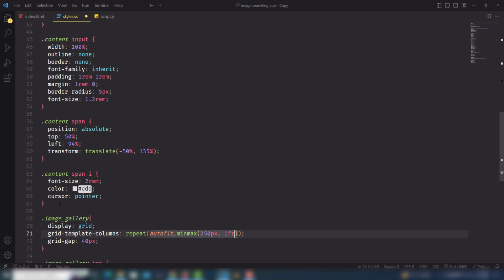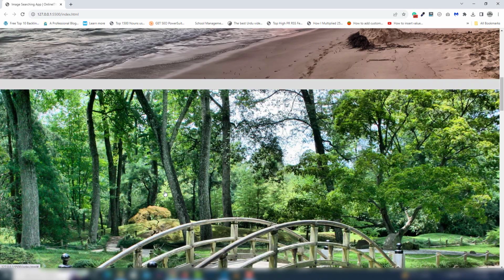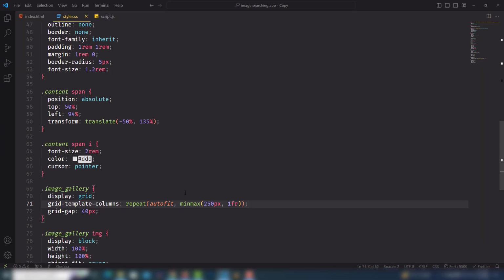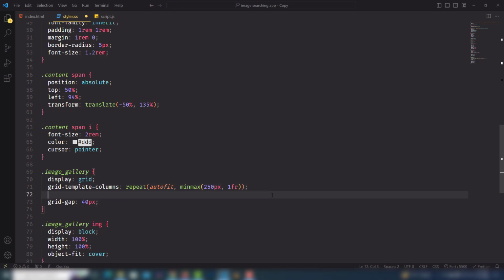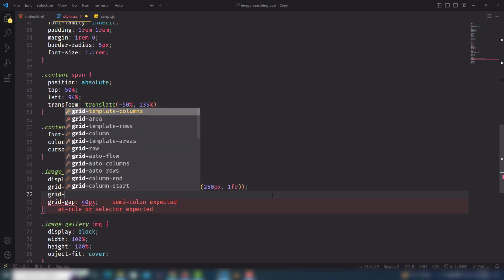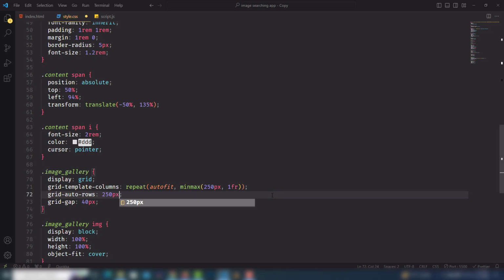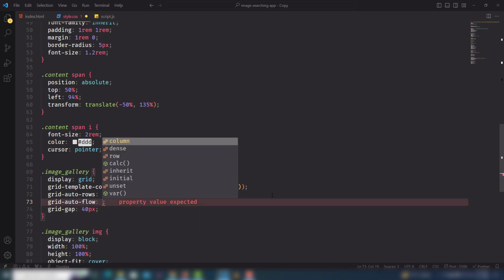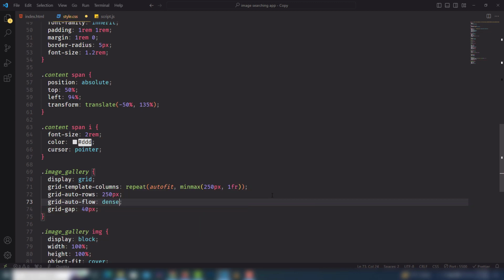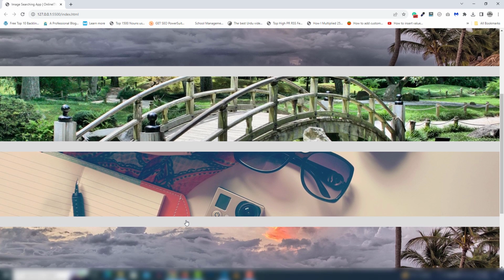The size is 1 fr. So we need to save, and yeah, perfect. But I will assign different classes, different properties on each section. Also I will use grid auto rows 250 pixel, and the last thing I'm going to use grid auto flow is dense. So and great. Right, cool.